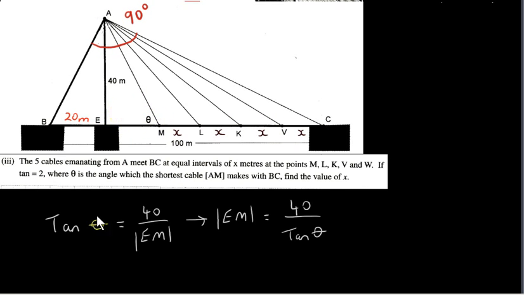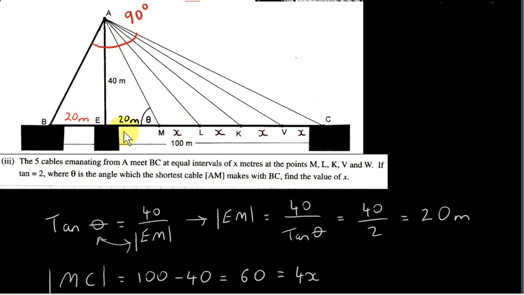Well, looking at the right angle triangle AEM, we can see that the tan of theta is the side opposite theta, which is 40, divided by the side adjacent to theta, which is EM. We can just interchange EM and tan theta to get EM equals 40 divided by tan theta. We are given that the tan of theta is 2. So we have 40 divided by 2, which is 20. As a matter of fact, this value of theta is the same as this angle here, because if we look at this angle, the tan of theta is also 40 over 20. 40 divided by 20 is 2. But anyway, let's go and get x.